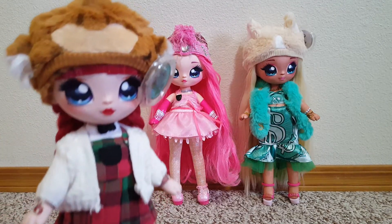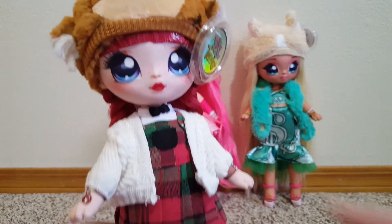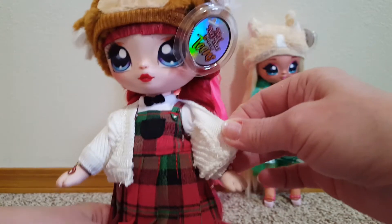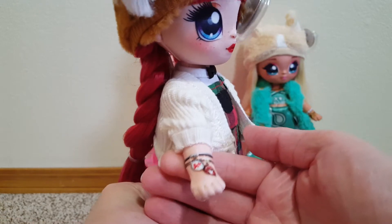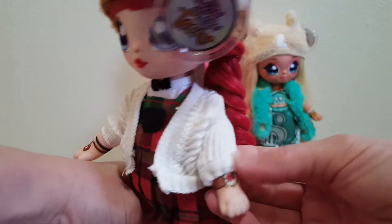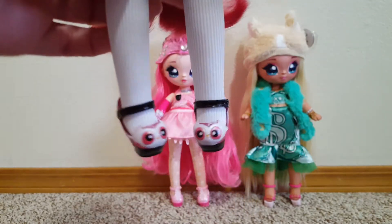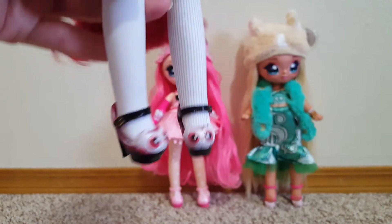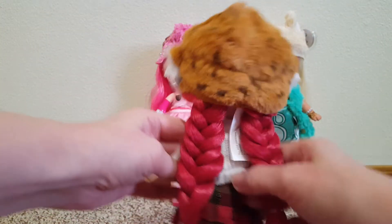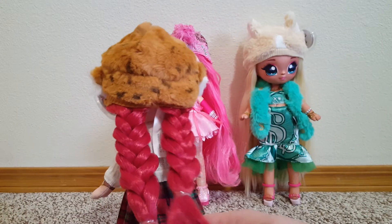And then we've got Samantha Smarty — oh my gosh, she's so cute. Look at her owl hat. She's got a cute little white top under with a bow tie, this little jumper dress pleated and then a sweater. She's got these little bracelets like charms — that one looks like a watch. And then her knee-high socks and her little owl shoes — those are so cute. And then her hair is in braids. I might have to redo her braids, they're kind of loose. And her hat is spotted.